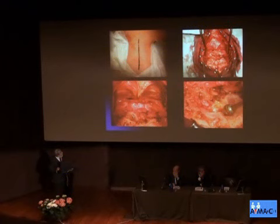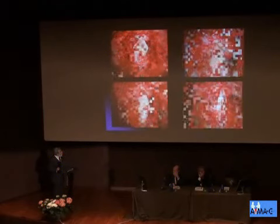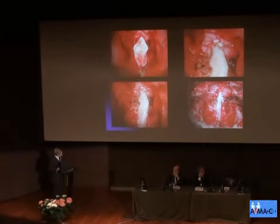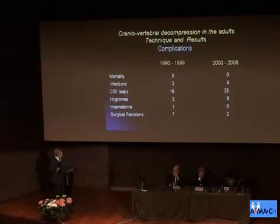You see the incision, the exposure of the brain stem, C1 and C2, and the opening. We often use the high-speed drill because it's more handy to perform the suboccipital craniectomy. Here you see the exposure of the occipital and cervical dura. Here we open up the dura without opening the arachnoid. You can see the duroplasty that has to provide this decompression. Then suture, we always put fibrin to avoid CSF leakage.